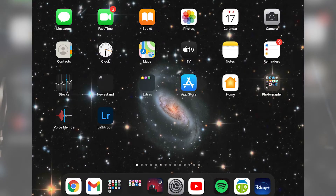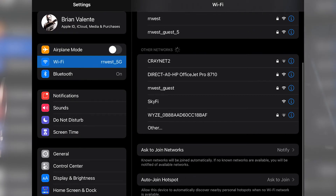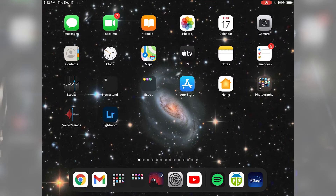So now that we have the SkyFi 3 plugged into the Gemini — it's powered on, connected on the USB square port for data, and I have the micro USB optionally connected to the five-volt power out on the Gemini — the Gemini is powered on and started, in this case cold started. Now I'm on my iPad. I want to go to Wi-Fi, scroll down, and find the SkyFi network. Here it is — I'll click on it. It gives a warning about an unsecured network or no internet access, which is fine because all I'm trying to do is control the Gemini.